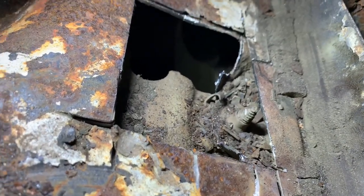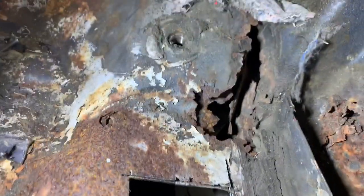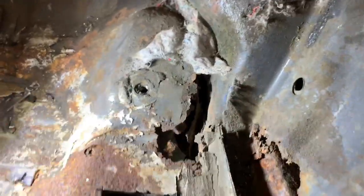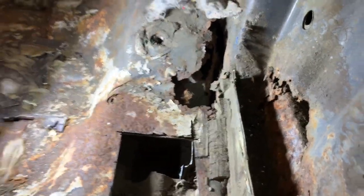I'll cut it, and then I'll air hammer it and do whatever else I have to do. Look at that rust. Look at that rust. It's wonderful rust. So I'm gonna have to get one of these too, and cut that down there. All right, let me get the son of a bitch out.